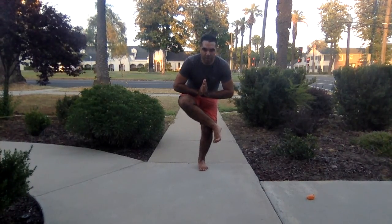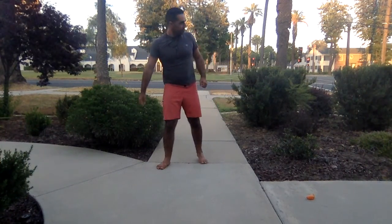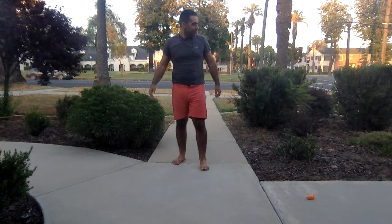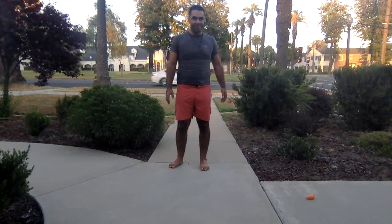The option to stay or take a twist to the left, right fingertips down, left arm up, or hook the right elbow inside the right foot. Connect your palms. Slowly back to standing pigeon. When you're ready, extend the right leg forward, squat down.